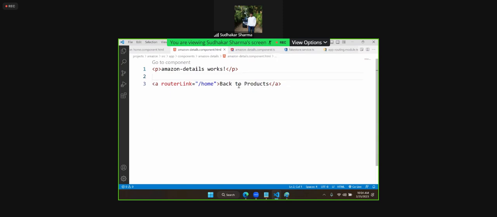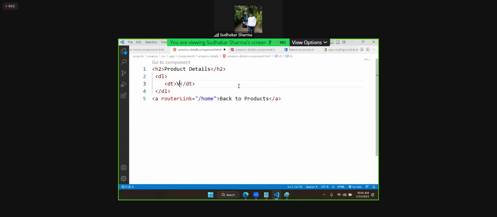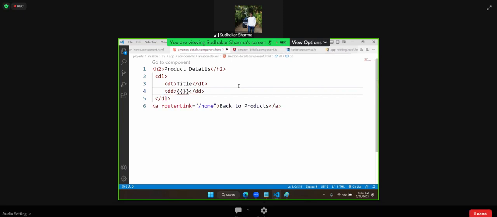Now product contains the data which should display here. I will add a simple heading. The heading indicates what? Product details. Here we will put a data list. In the data term, we will say one is title. I want to get the title of the product. Then how do we access that here? So we need to define product.